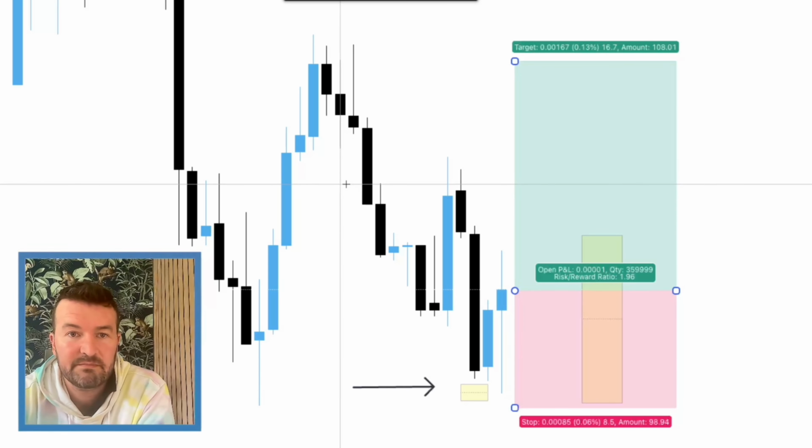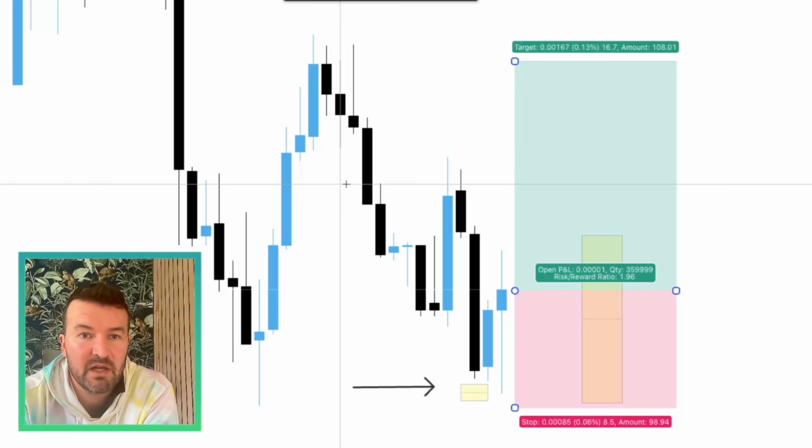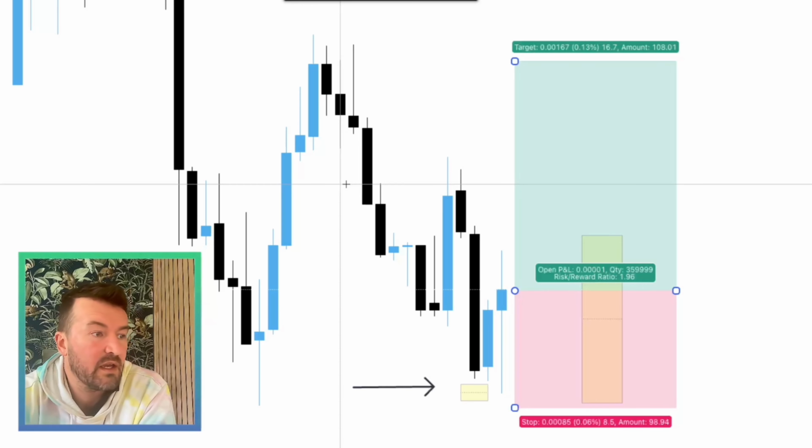So pin bars are widely used in trading. They're used by bankers, they're used by fund managers, and I know this because I'm friends with quite a few of them, okay? I'm a retail trader. I have the funds of a retail trader. I don't have the funds of billions. They do, and they use these formats too.